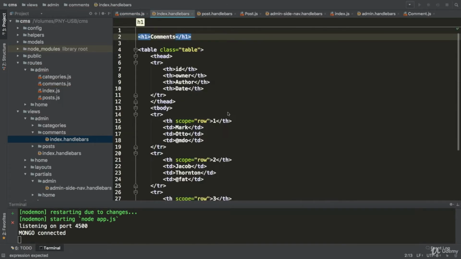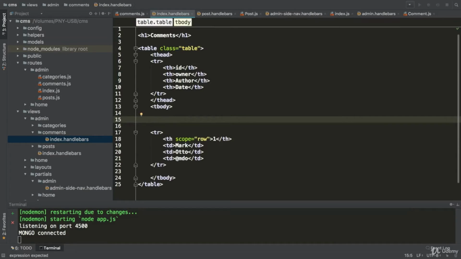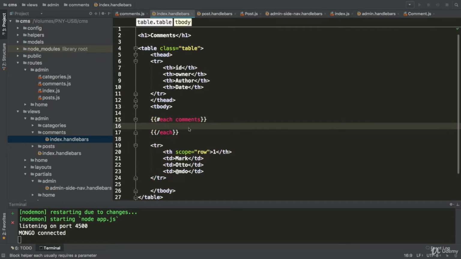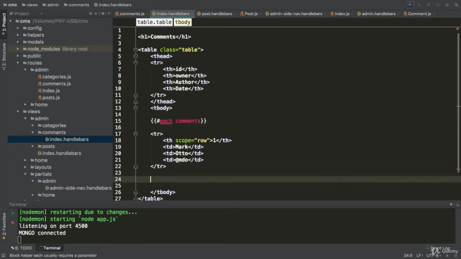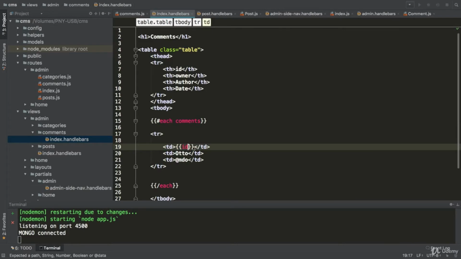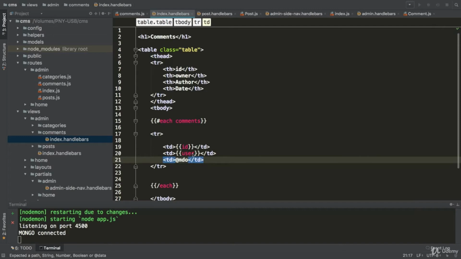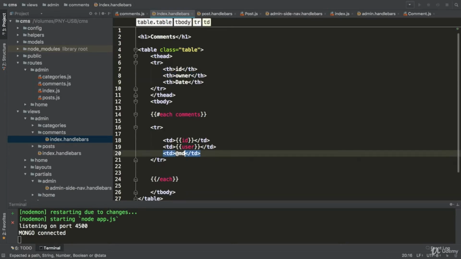Good? Okay. Let's come back here, and then we're going to eliminate all this because we're going to produce this dynamically with, you guessed it, handlebars. Let's do the each, and let's go through comments, that variable that's offered to us now when we are rendering this. And we're going to get the ID of the comment here, actually right here. So we get the ID. Mongoose handlebar does that for us. And we get the owner of that comment, which will be the user. Actually, that is, yeah, the user, and we don't need that. And the date.